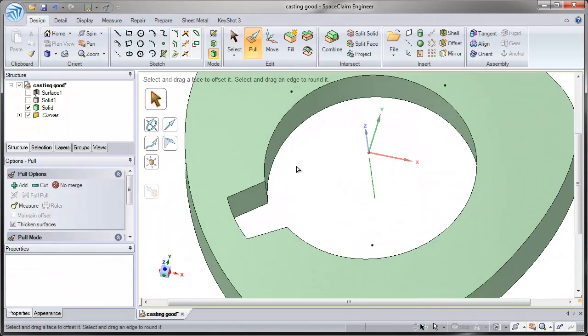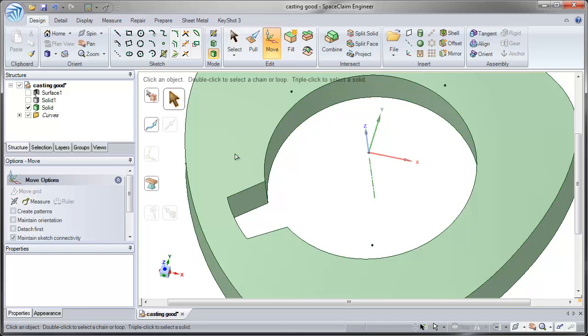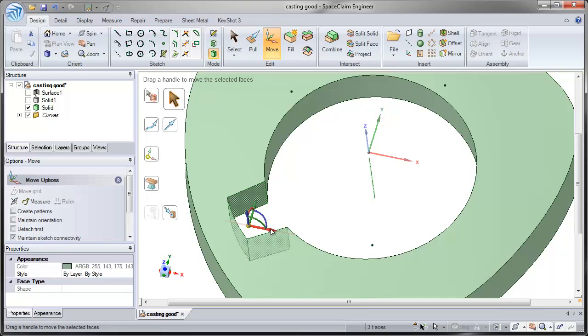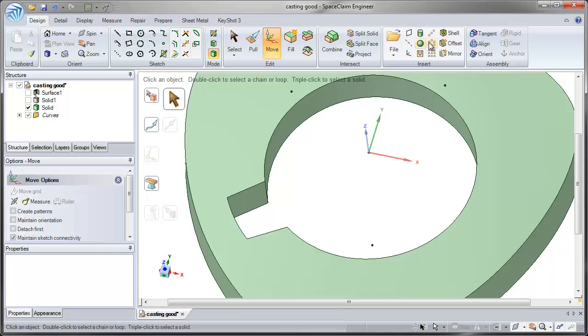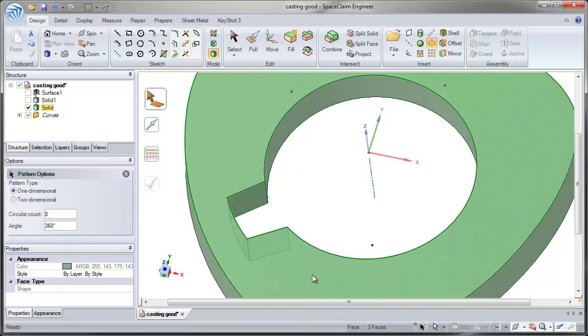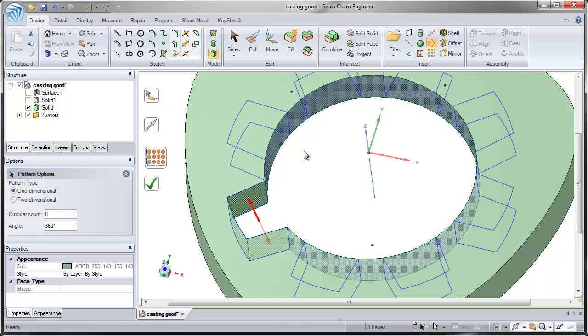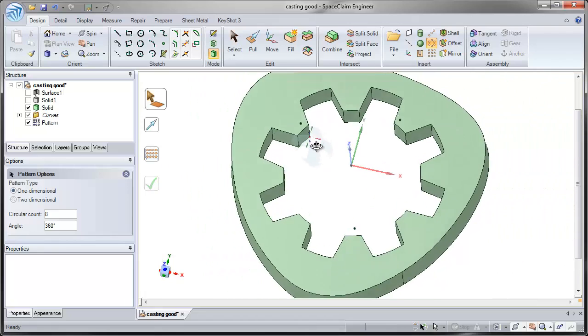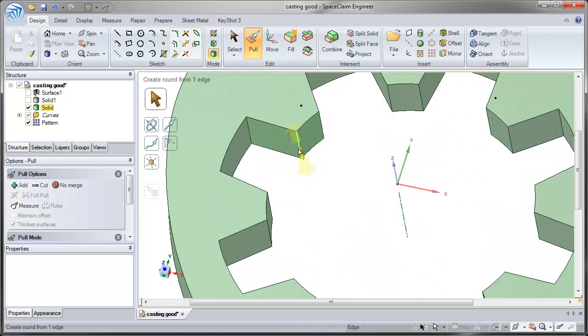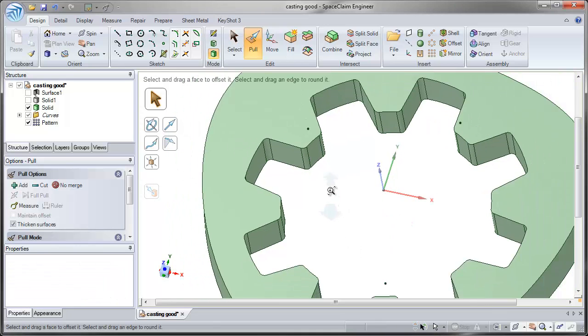This is how easy it is to create, manipulate, and change things in SpaceClaim. And everything on the model, I'm still able to change. I'm able to move things to new positions, pull things larger and smaller, or because we need to have 8 of these, I'll simply take our tooth and pattern it around our circle. And everything that we change, that we want to update, will happen in real time. An extremely fast and flexible way to make changes and edits to the design. And again, you can type in any size or shape for these rounds and make the changes.